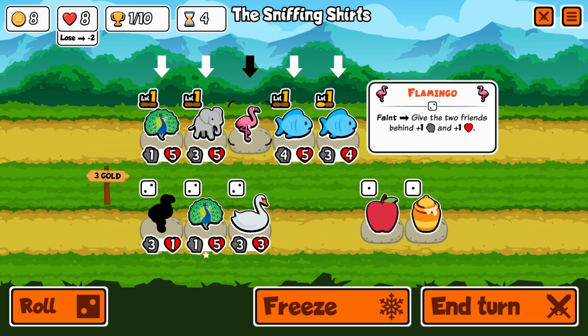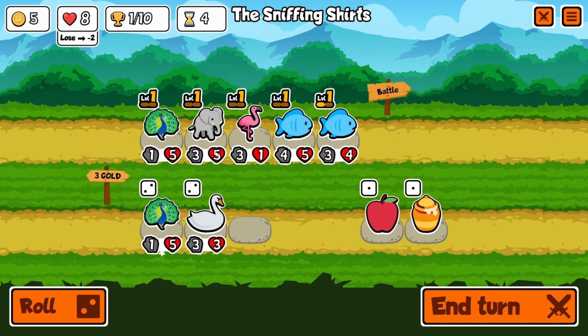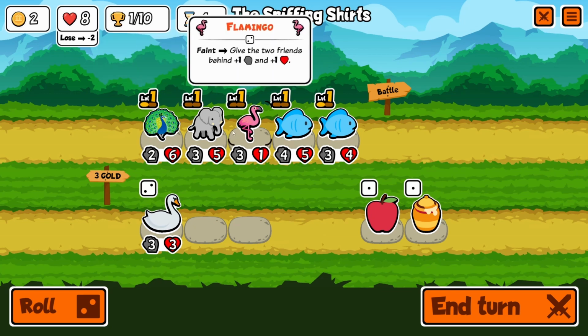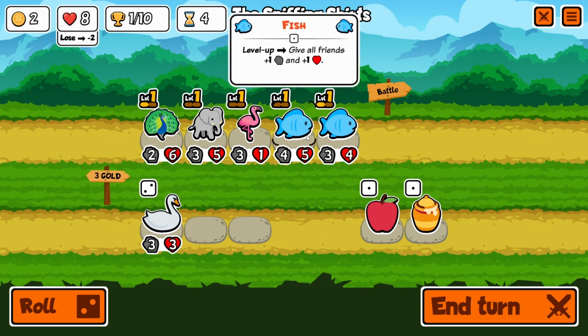We're going to buy the Flamingo, because when it faints, it's going to give +1/+1 to 2 friends behind, so that's going to be our Peacock and our Elephant. And then we're also just going to give the Peacock an extra 1. When this levels up to level 2, every time it gets hurt, it gets 4 attack. So it's definitely a good thing to have as well. And then as soon as I am able to find one more thing that I want to buy, I'll get these fish merged. But for right now, just having an extra 4 or 5 is a good thing for sure.